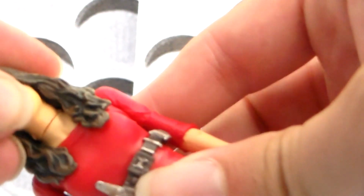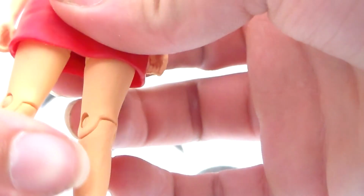Articulation, once again, there is no proper head articulation at all because it's hindered by the hair. There's a horrible gap there, which is annoying. The first figure so far, you've got ball jointed elbows, spin out, and you get arm articulation there, which is nice. The waist, I believe, does have some sort of 360, but that means nothing because of the rubber dress. Is it a dress? I think so. Got leg articulation there, which goes a full 360, kick back to 90 degrees, and the trainers go a full 360.